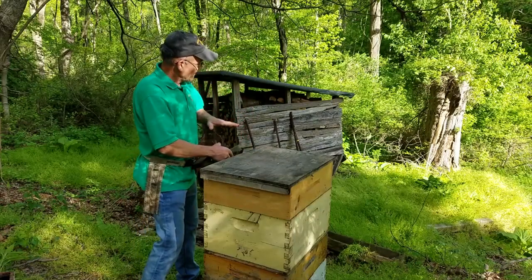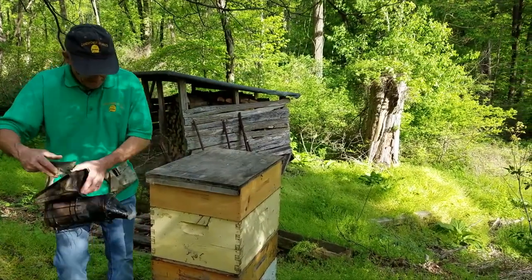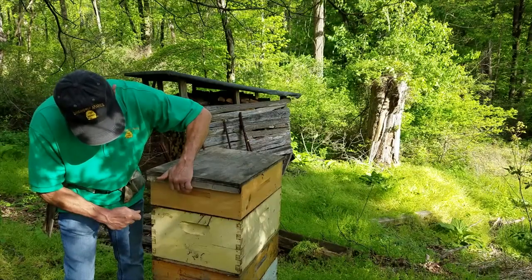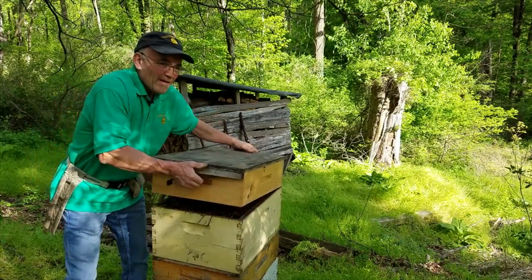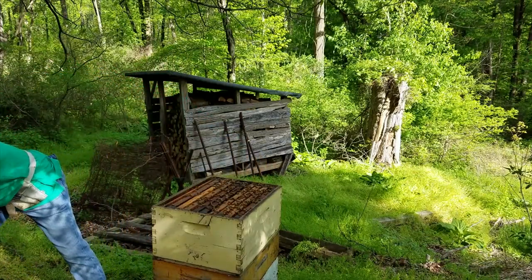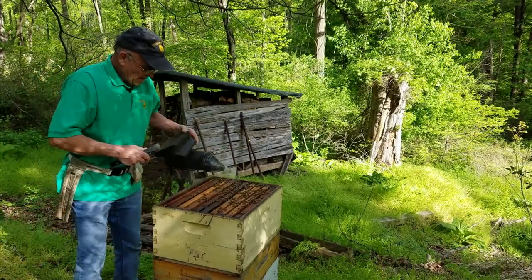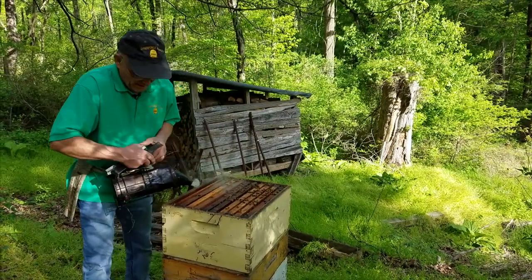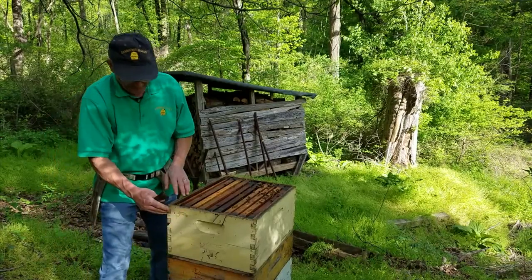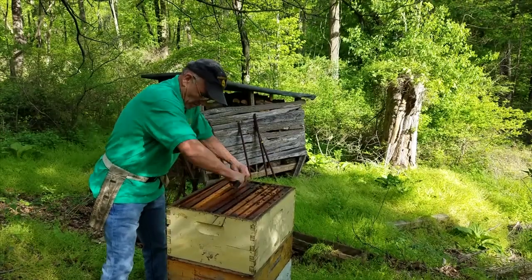This hive is facing that way. The bees are flying in and out that way. This shallow super, John Hogg used to call a buffer. I can tell it's really pretty full of dandelion honey because it's heavy. And then if there's eggs or larvae in here, then the queen is in this half. If there are not, then she's down there. So let's see what we can learn here.